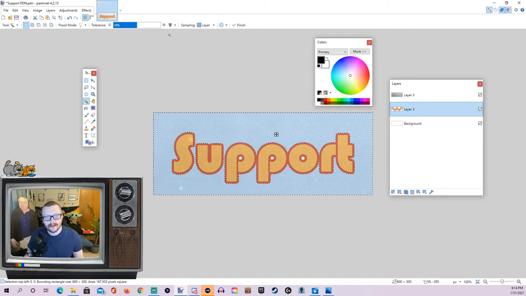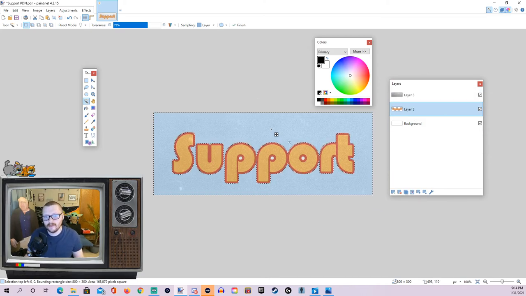So we're going to click that. A suggestion I have: there's this tolerance bar at the very top of your screen here. If you want the texture to be nice and tight on your text, you're going to want to have about as high of a tolerance as you can until it goes into the text. You see there, I toggled it up to 75%, and now all of a sudden it's eaten away at the red part of the text. So I'm going to back up the tolerance a little bit. And there we go, it flips back to red. I'll just go back a couple clicks there. Now that's going to be nice and tight on our text.